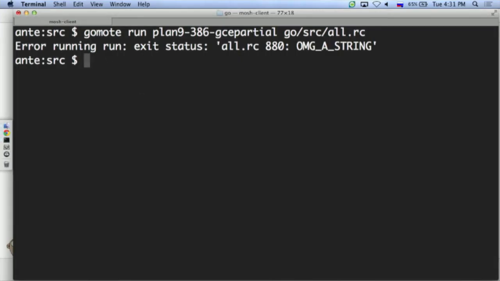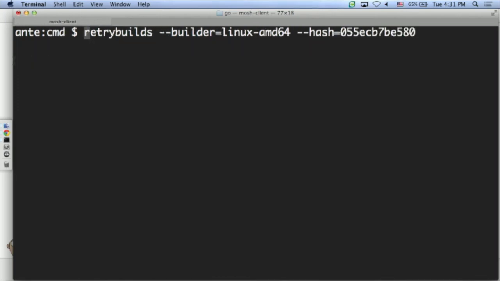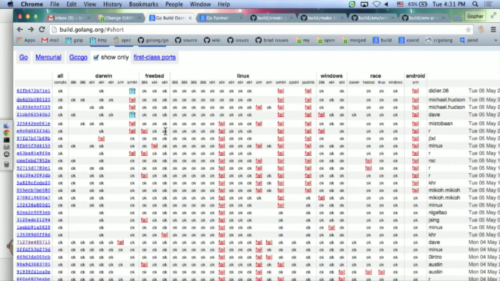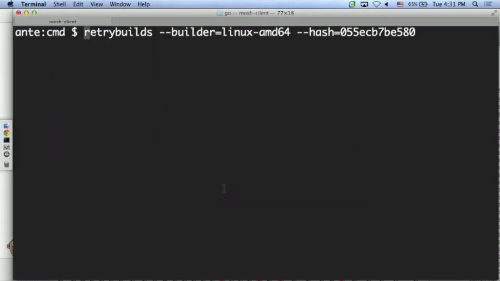I wanted to show, I was going to clear something on the dashboard here. So we have a tool to reset some of these, because sometimes we have some build configuration wrong and a whole thing goes red. So we have a tool to clear the red. I was going to just pick one of these things and clear it. I think I was clearing Linux AMD, one of these. So retry builds.